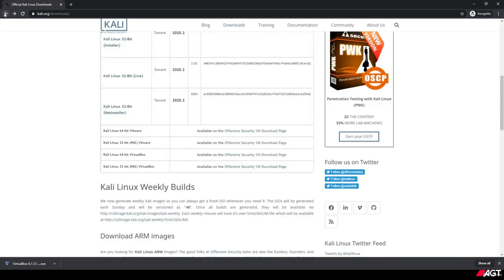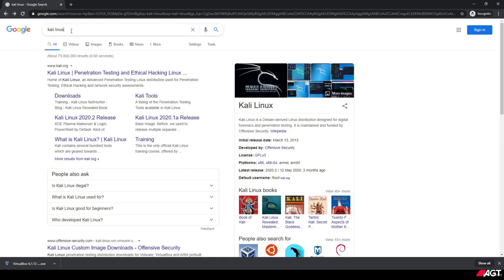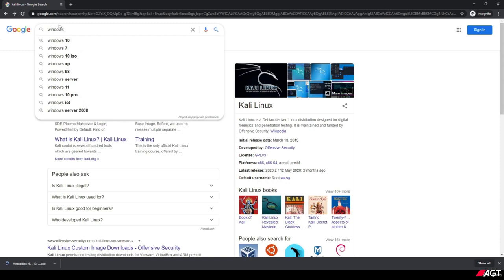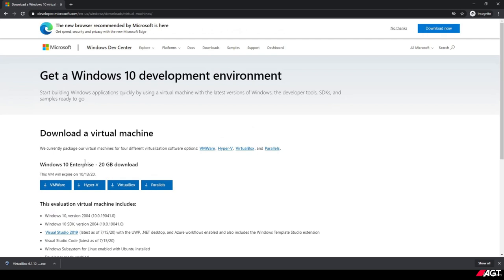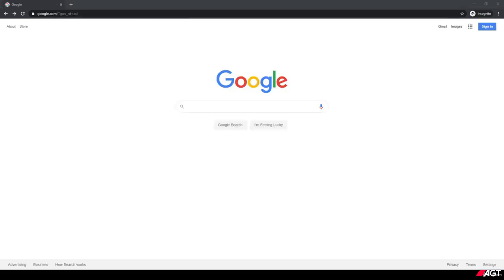Next up, I'll show you an option for getting a Windows 10 virtual machine. Microsoft offers free Windows 10 virtual machines from the developer.microsoft.com website. So just be aware though that these are evaluation versions, and I've noticed at times they have restarted on me. Notice that there's a VMware and VirtualBox option to download from. Another option will be to buy a license of Windows 10 and then download and install from the ISO.